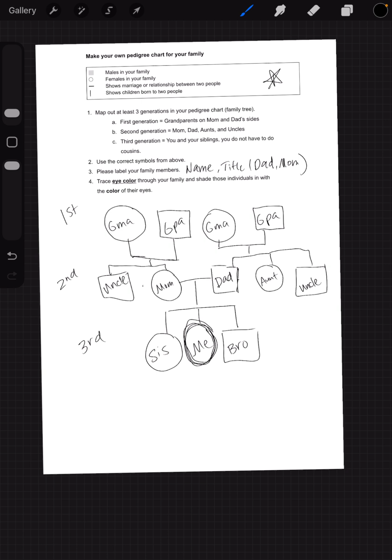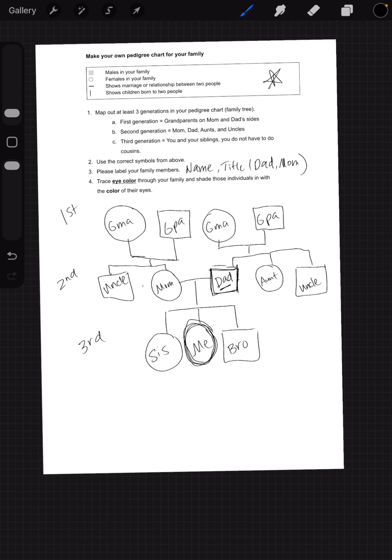person still created them. They may not know anymore, but just so they know what this pedigree chart would look like, they would still put dad with the box, write the title dad, do the grandparents, and leave it at that. If they don't know more, they don't know more, and they can't do any more. When I can see that it's not colored in by eye color, I would know that that's someone that is no longer in the picture, so I don't need to worry about it.